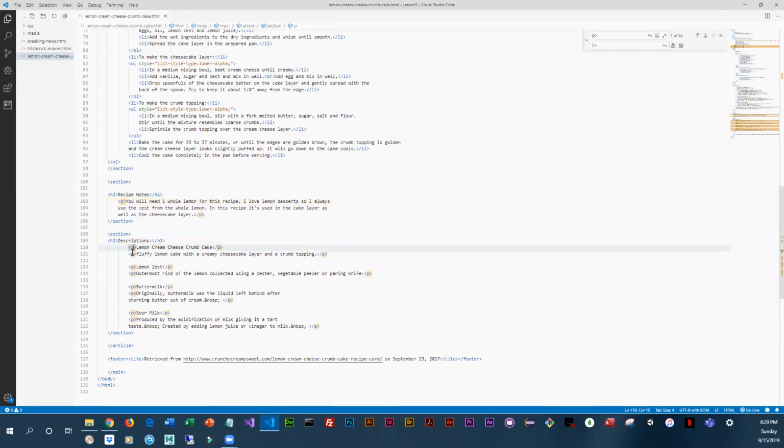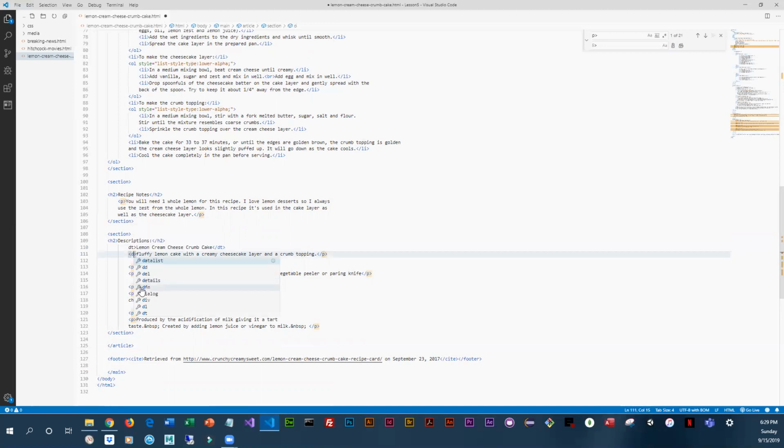So for our first paragraph, we are converting to DT tags. And these would be data term. This is the term. And then below it is the definition. So we have a data definition, DD.